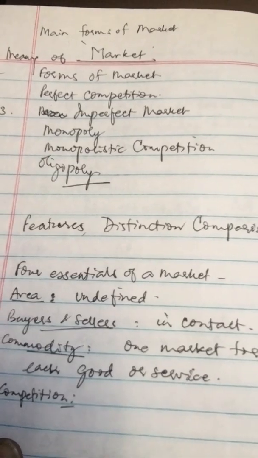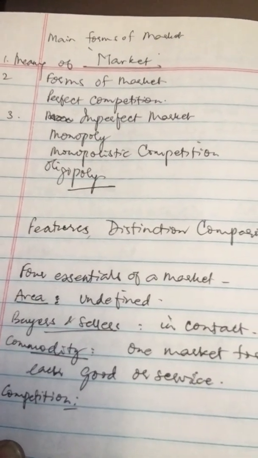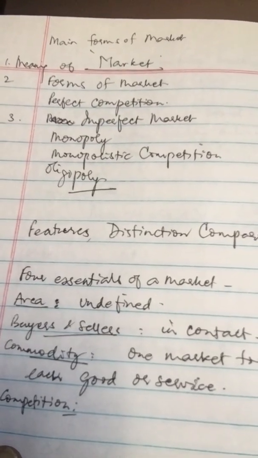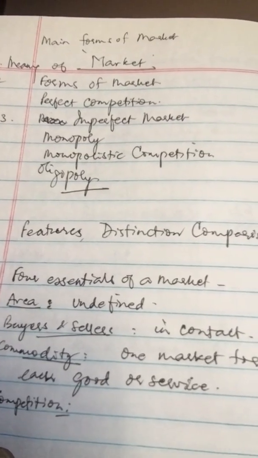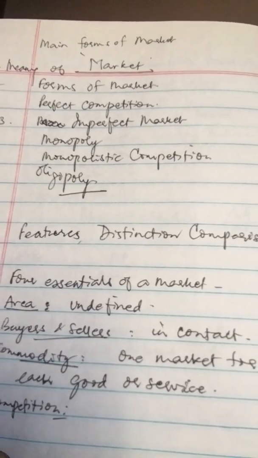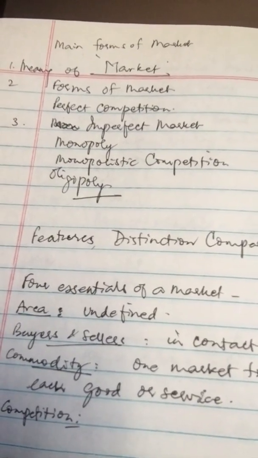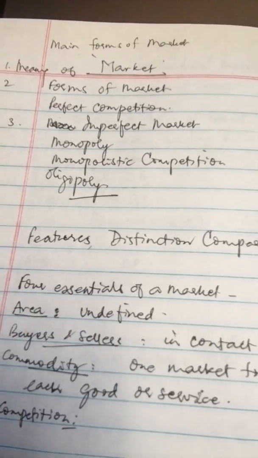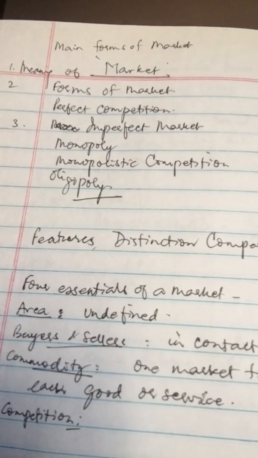In economics, the concept has a special meaning. It's not just a geographical area where goods are sold and purchased, but it refers to all such systems or arrangements that bring the buyers and sellers in contact with each other to settle the sale and purchase of goods. The system could simply be an electronic mail or a telephonic communication that brings the buyers and sellers in contact with one another to settle the sale and purchase of goods.